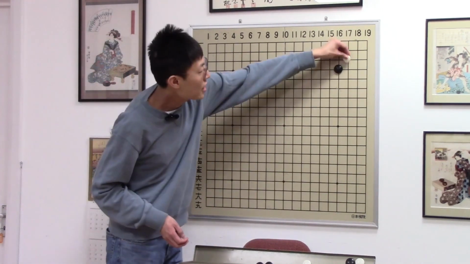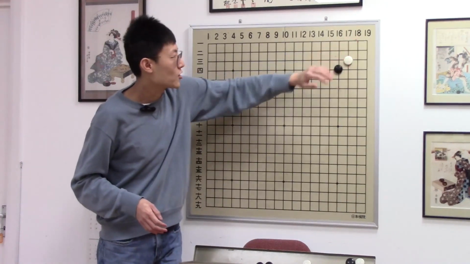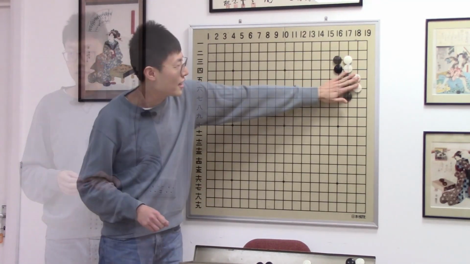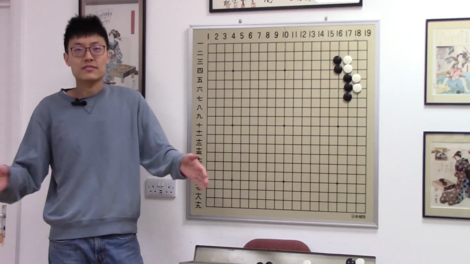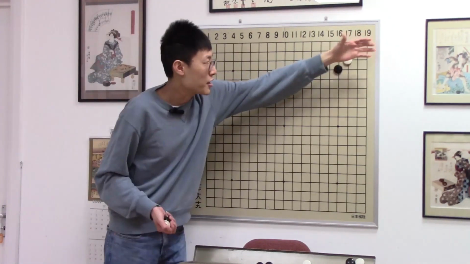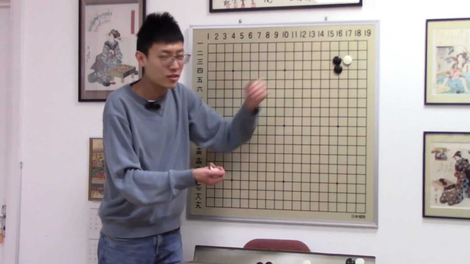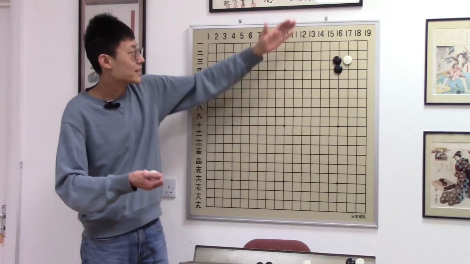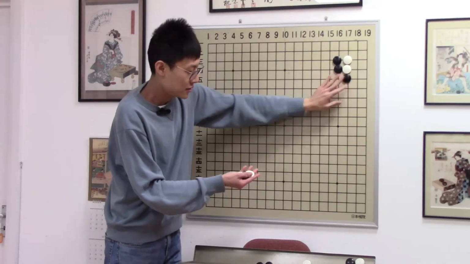So after white plays the 3-3 invasion, you all agree that white is going to get the corner and black gets the outside, right? AI doesn't like this position for black, but I would say that at the amateur level, this is about even. It's very unlikely for white to take the territory back. So what I'm going to do is give the corner to you, and in return I'm going to get some influence on the outside. That's why it's played like this.